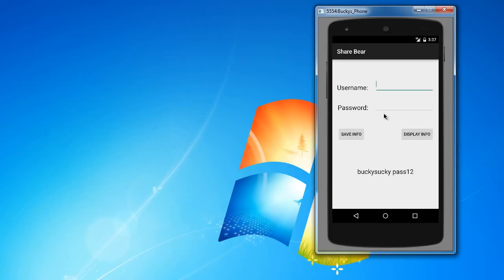Then it's going to read from that file that was saved in the background, that shared preferences file, and it's going to print out Bucky Sucky, which is apparently my new username, and pass 123. So there you go. And of course, if you ever want to change your username to, I don't know, the coolest username ever, and your password to like cheese 30, you can save that. It takes it, saves it to the file again, overwrites it, and displays it. So pretty cool. That is the basics of how you use shared preferences.